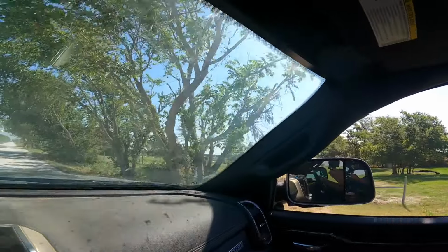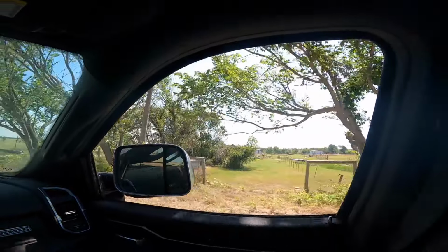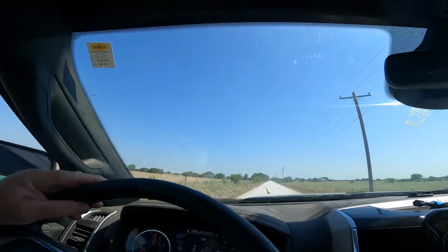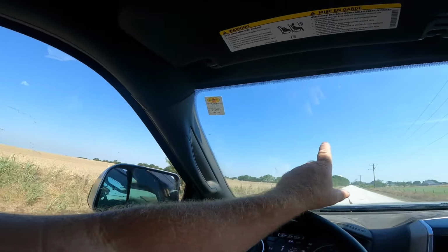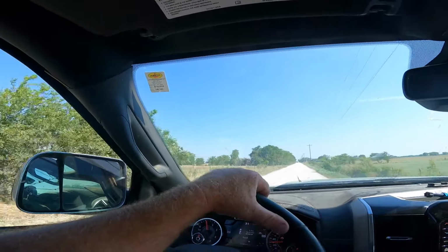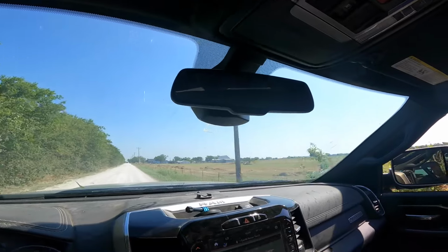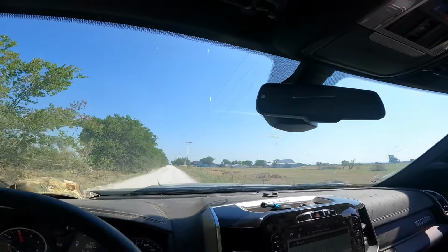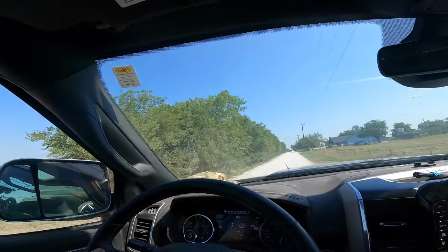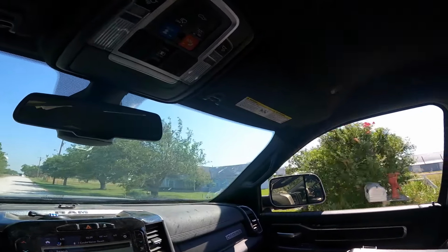This barn right here, it's all taken up. We're at a mile now. You can see debris all right here. We're at a mile now, and I would say that was probably the end of it. But here's the deal: all these trees, all this stuff looks pretty good right here. And looking at this house and stuff, everything looks pretty good there. There's a big limb broken right there, but still, you expect some of that stuff. But this all looks pretty good. So we did okay here. This house, I mean, the roof looks new, but I couldn't tell you if they've had time to replace that or not.